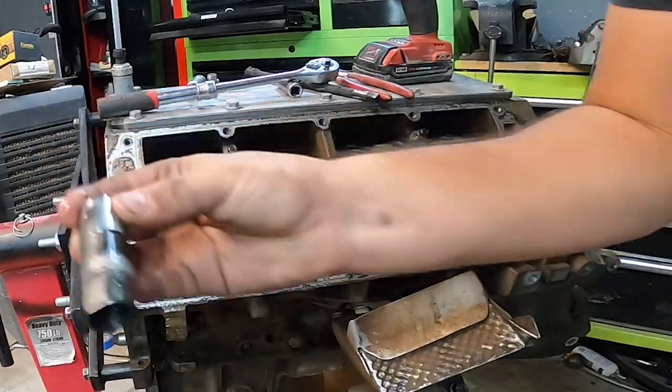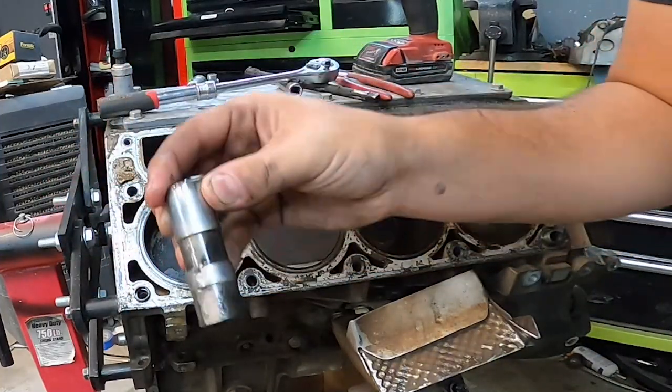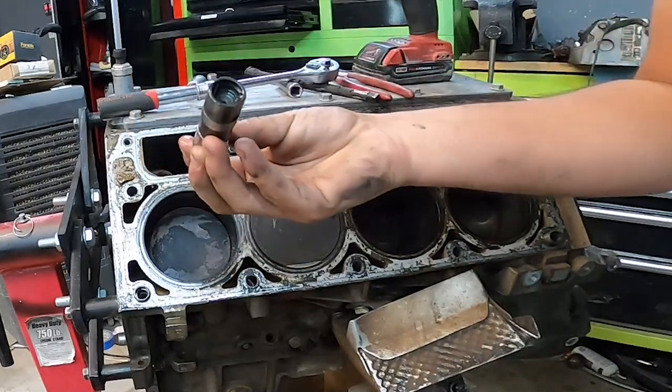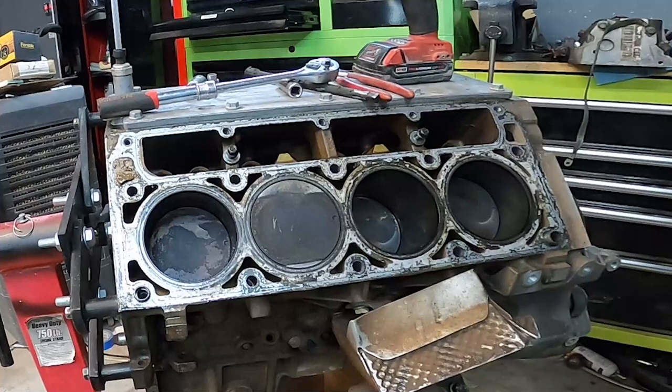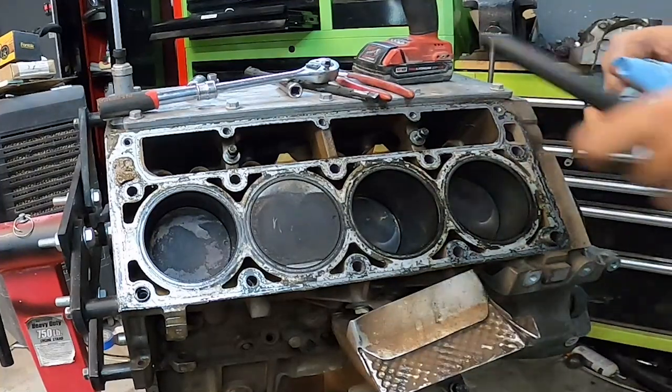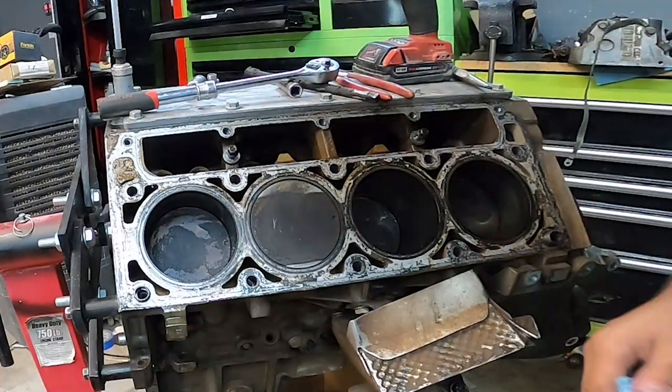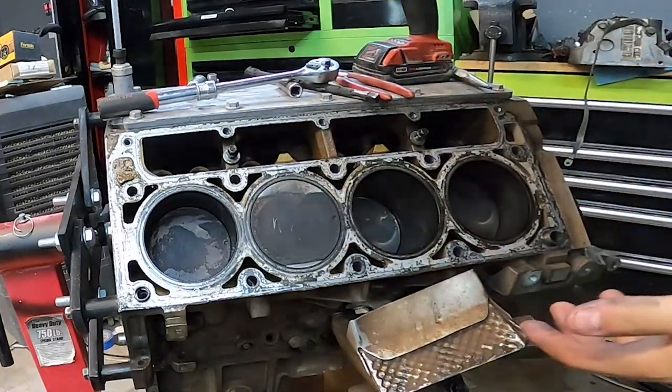I think this might be a collapsed lifter also. So that might be an issue there. So possibly one damaged lifter on this side as well. Maybe we're out two lifters. We won't know till we find out, right? Anyway though, back to what I was saying.